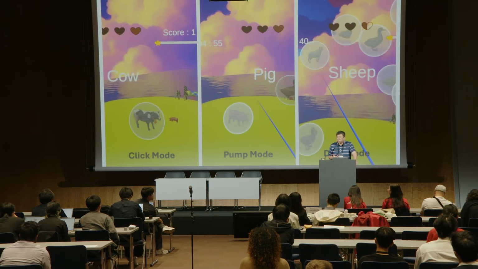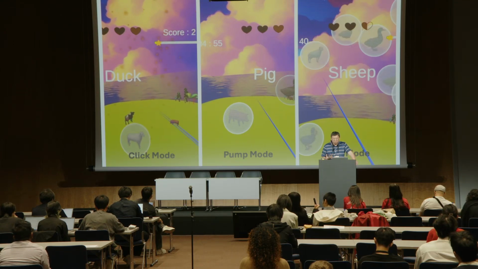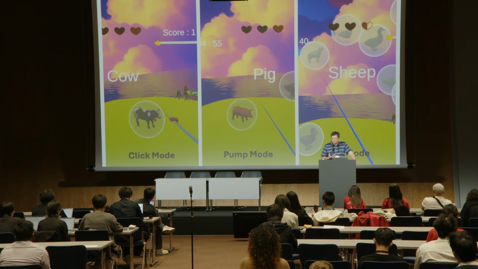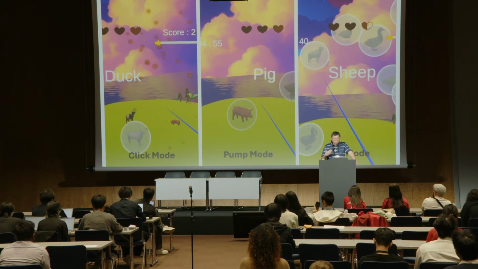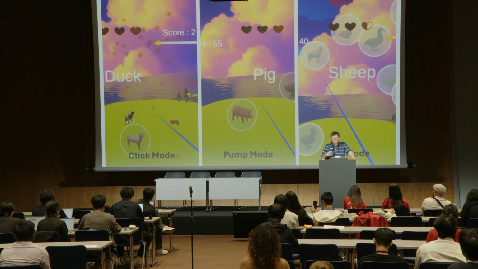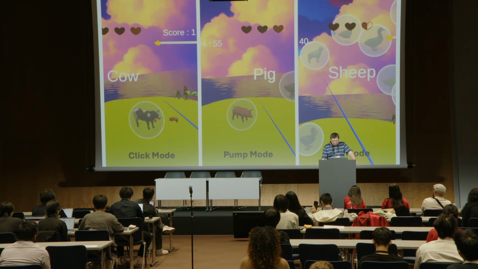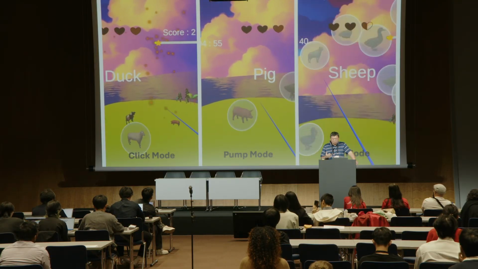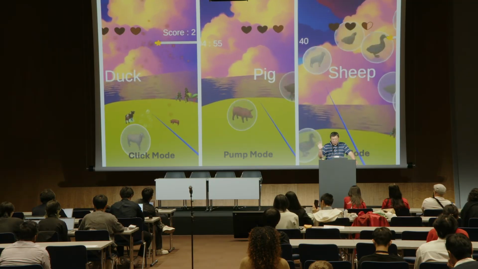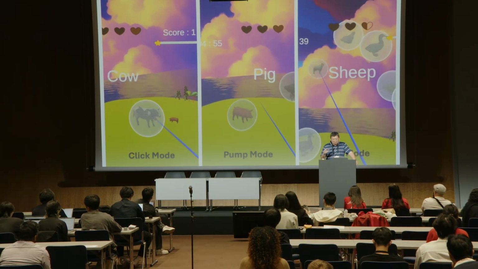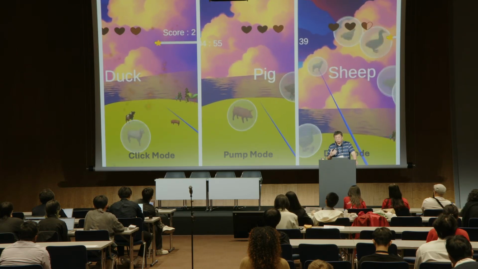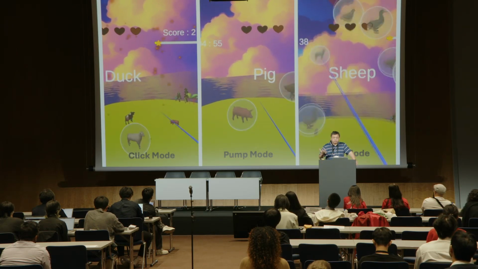Based on the feedback from the children and the parents, we implemented three interaction modalities. The first one is a click mode, which provides a minimum-effort baseline. This is the simplest one to use. The middle one is called the pump mode, which introduces sustained action repetition: the player needs to press the button three times in order to inflate the bubble. The third one is called the drag mode, which introduces spatial placement: the player drags the bubble and drops it onto the farmland. It offers a sense of control, and it requires more motion when they are taking the actions.